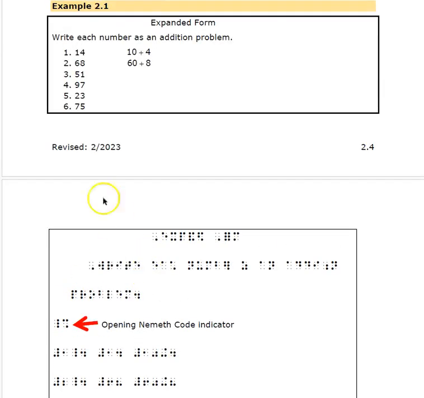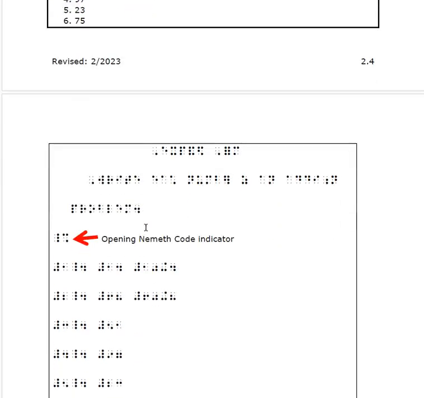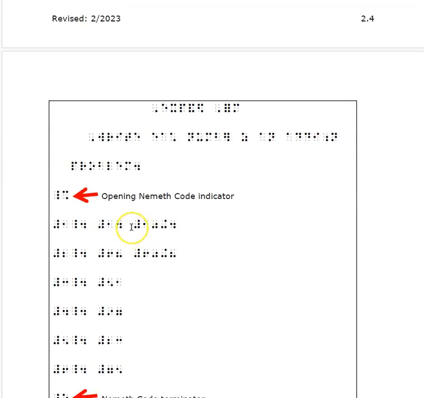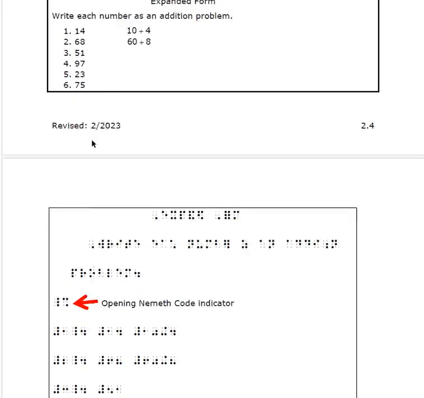Now in print it looks like they left a ton of space. Don't do that, because that just makes them wander. They don't know there's something over there, and if they do, then they're wandering all over the space and get off. So I would not do that. Don't leave a ton of space between things of this nature.